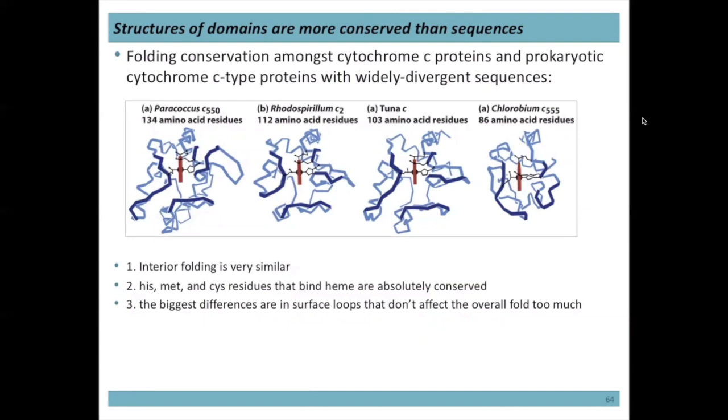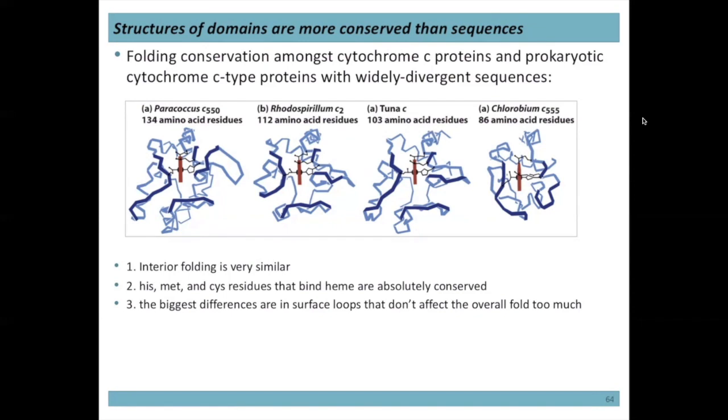So in fact here, we've got cytochrome C proteins and the related prokaryotic cytochrome C type proteins. So they're widely divergent sequences, meaning that if you looked at their primary sequences, you're not going to see a lot of connectivity or similarity between them, meaning you're going to have a wide variety of different amino acids at different places there. And if you look at these overall, just kind of squint really hard, you'll see that their shapes are somewhat different, if not very different. But these all have come up with a way to fold to get a heme group in the interior. So the interior folding is very similar, even though the outside may be very different.